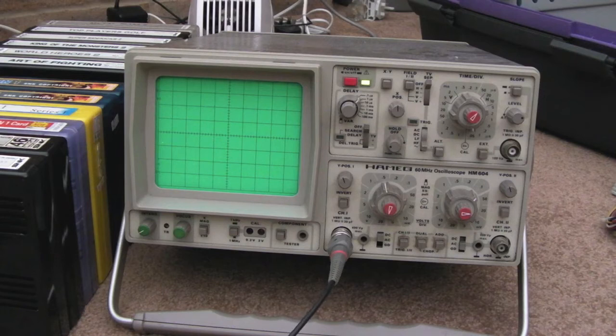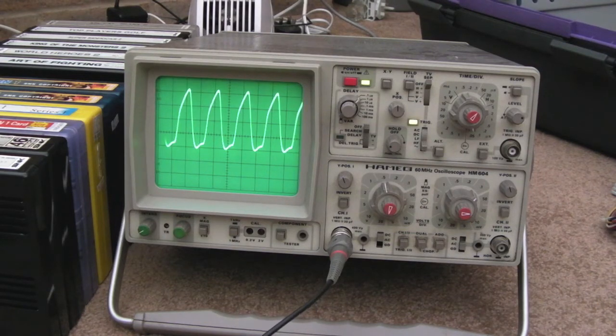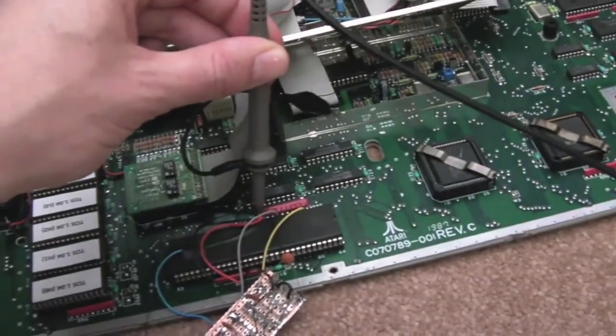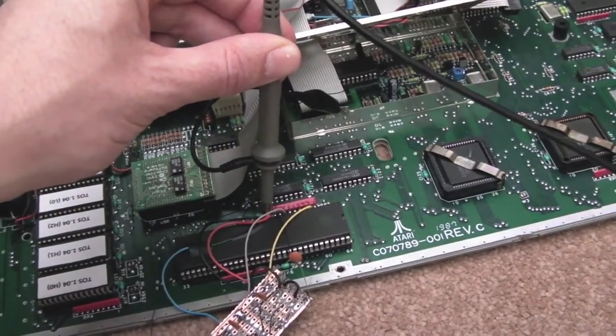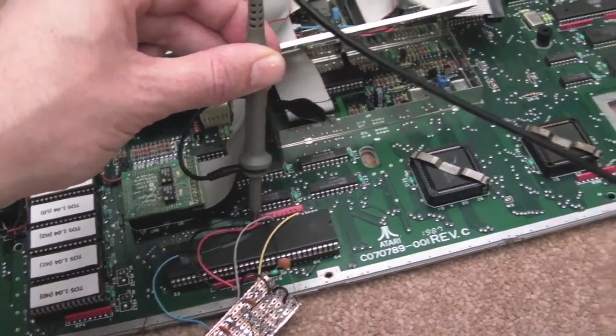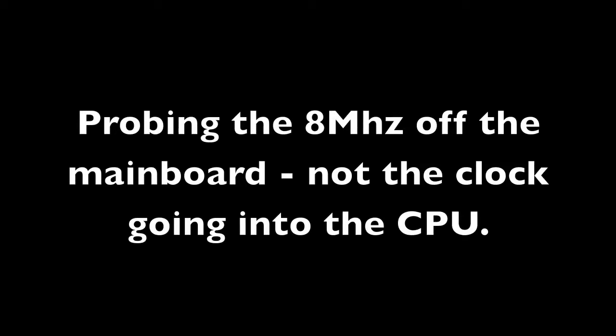What I'm going to do now is put the probe into where the 8 MHz comes into the CPU on the board normally, so I'll have to reset it while I'm holding the probe there. Now the impedance of the scope, yeah, that's working. Now if I just move the camera over, this is going to be a bit hard. You can see this. I'm probing the pin. I've bent the pin out. In fact, it's snapped off. Long story. But anyway, the pin where the clock normally goes in, that's where it is.